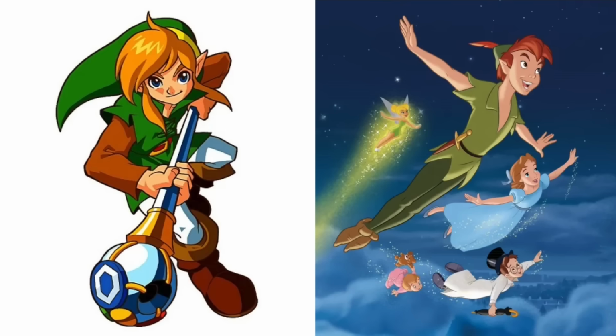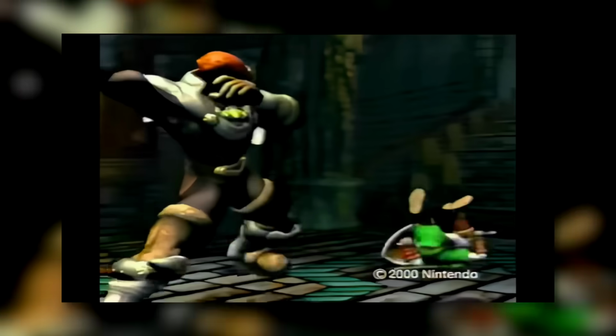Well, all I can really say is I think this version of Link is probably the most Peter Pan-ish of any of them. Like, he just kind of screams Peter Pan to me. Yeah, that makes sense. But I came up with this idea on the fly. In terms of Zelda art styles, there's the GameCube tech demo. If we're going to talk about Wind Waker, I think this counts.